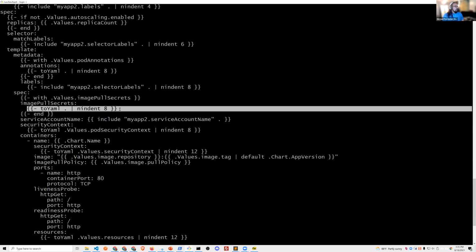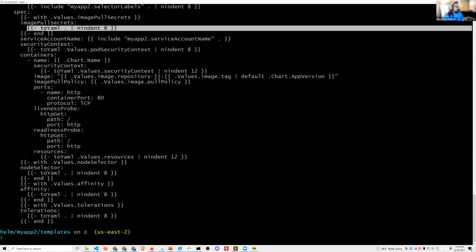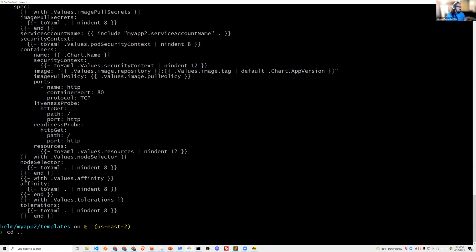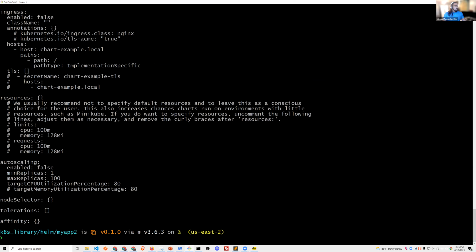So there's a bunch of substitutions, including indexes in here as well. Notice that all of this is going to pull from that values.yaml file that we were just looking at. So if we go back up and cat the values again, this is where it's getting all that information.